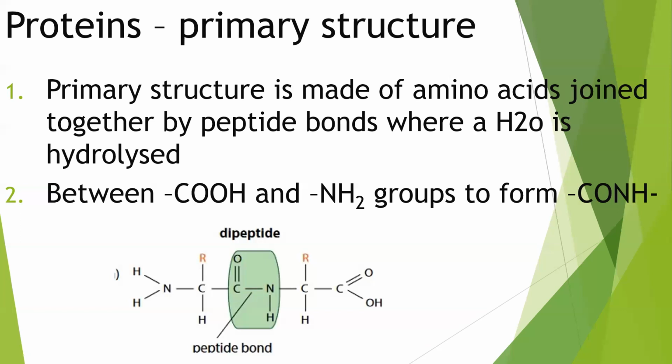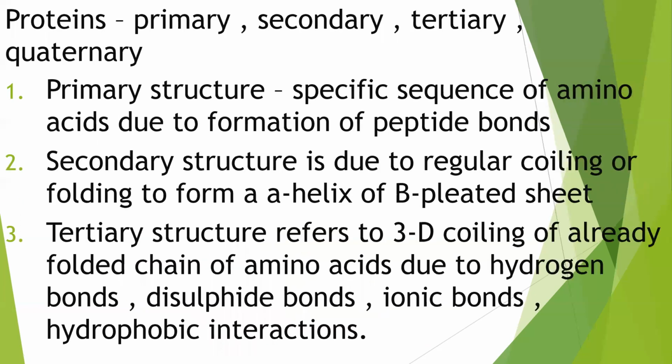As I was saying again about the structure of amino acids, one group has the NH2, the middle part is CH, and this is the R group, which can vary between amino acids, and then the other part is the COOH group. This is the somewhat general structure of amino acids. As we're talking about primary structure, we know that it's a specific sequence of amino acids due to formation of peptide bonds, and every different type of protein will have a different primary structure.